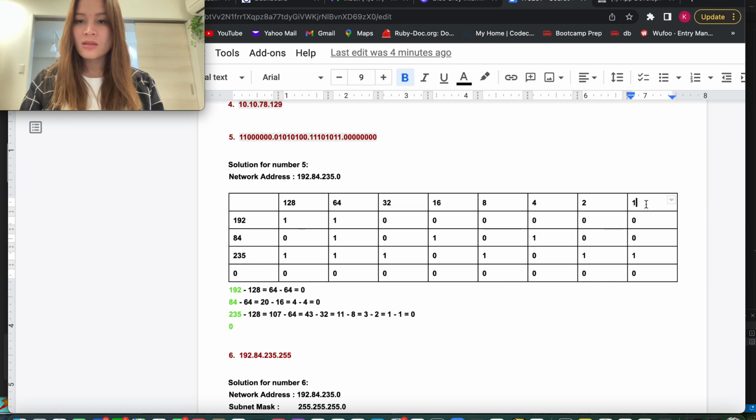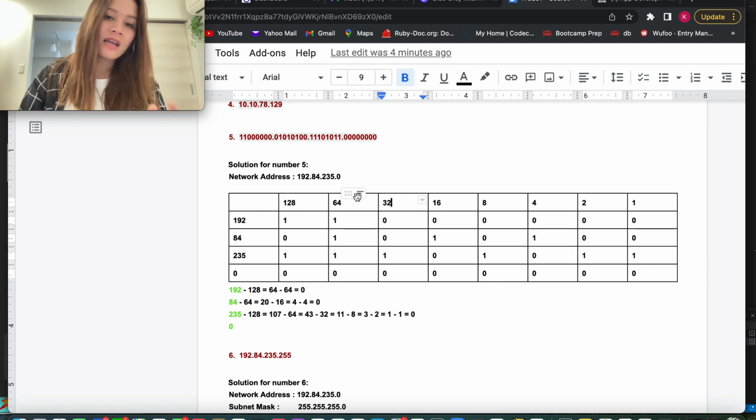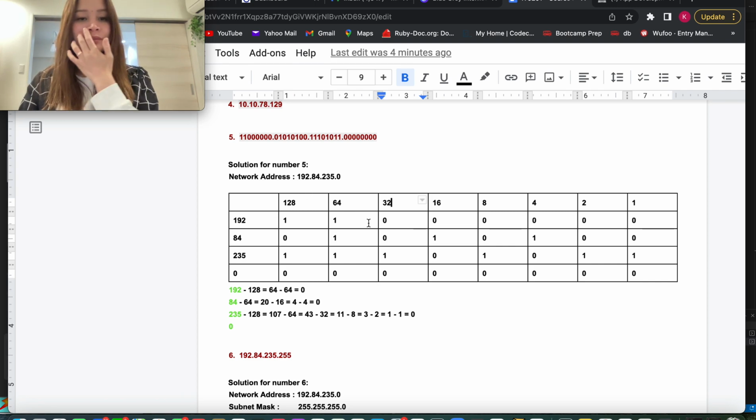So this is 2 to the power of 0, 2 to the power of 1, 2 to the power of 2, so 2 times 2 equals 4. 2 to the power of 3, 2 times 2 times 2 is 8. 2 to the power of 4, 2 to the power of 5, and so on, up to 7.